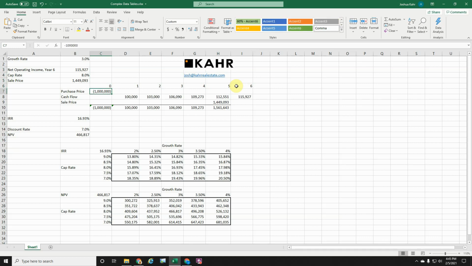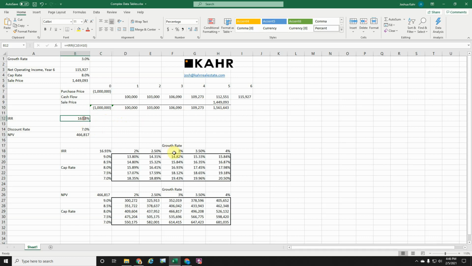I have a cash flow, money in, money out. I have a couple of assumptions here. In this case, I have a growth rate, which is on the income. And I have a cap rate, which is taking some income in the future and converting it back to a sale price. So again, money in, money out, some sale price. And while in my mind, I'm always thinking about real estate deals, this could really be any investment that you have money in, money out, stocks, bonds, whatever you want to invest in.